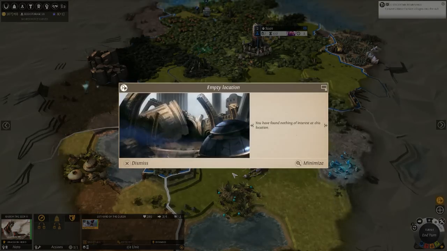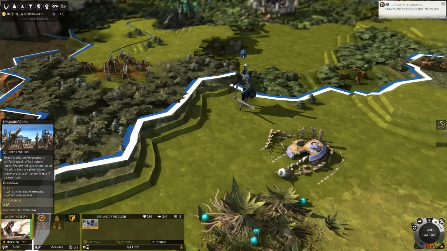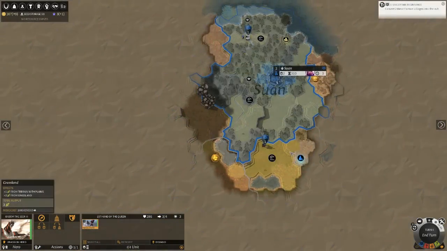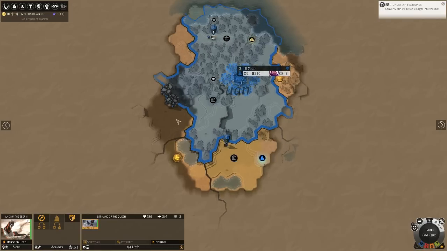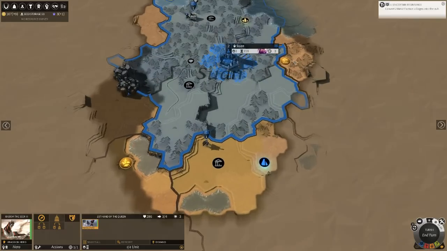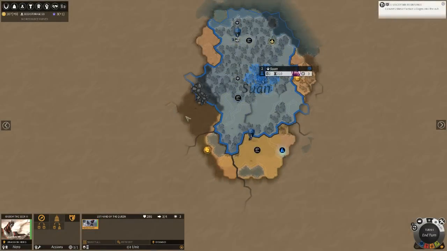So go search. Found nothing of interest. What? That's crazy. So this is some nice units, or some nice things. So you can see we've got another province over here, and another province down here, and another province over here, and another province over here that eventually we can settle.